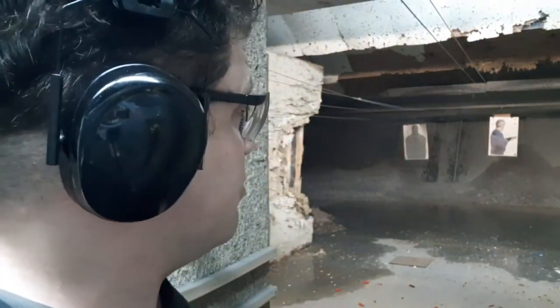It's been great. As you see, I got an active shooter target down there now. I'm going to try this nice DA pull, see if I can get that headshot. It's probably 13 to 15 yards. I think it's about 14 to 15 yards. I'll try to find out later. But that looks like about 14 to 15 to me.